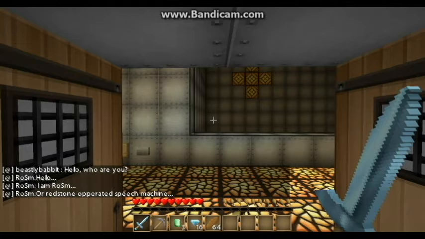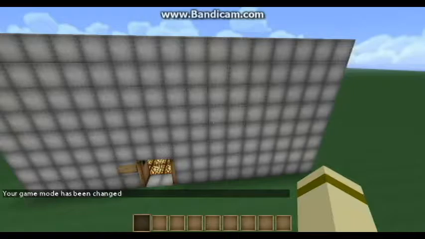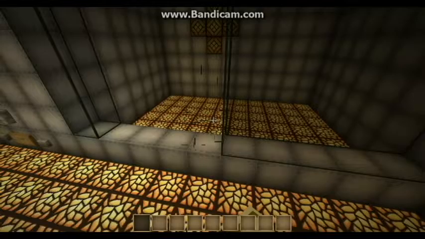This is crazy. Hey guys, beastlybabbit here. Today I'm showing you something a lot different. This is a thing I built called RoSm. It is very big. As you can see, it has a power switch. Now, if I move this, you can actually see a lot better. The texture pack I'm using, which I'll link if you like it, will be in the description below.